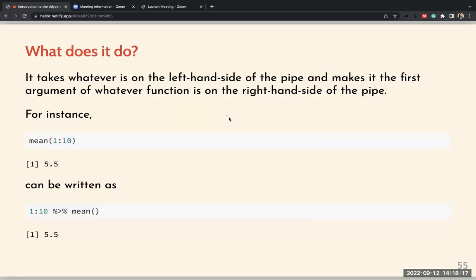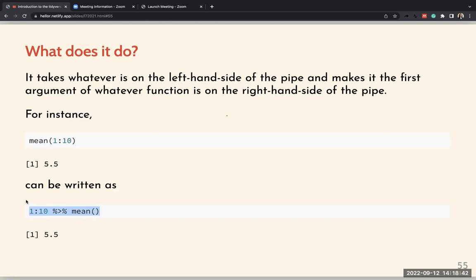Here is an example using the pipe operator. mean(1:10) can be written as 1:10, I extract this part here, then pipe operator, mean function. Both functions, this one and this one, complete the same task.